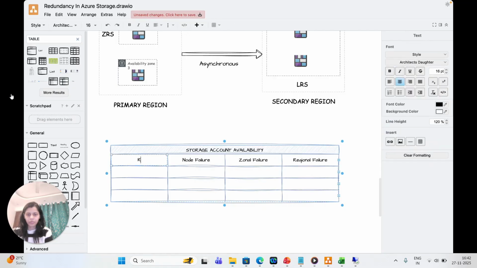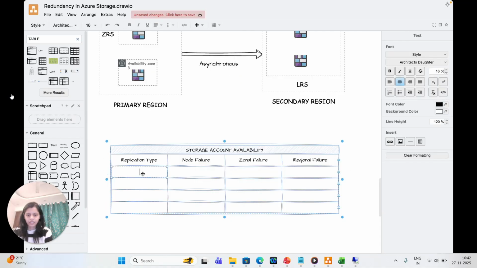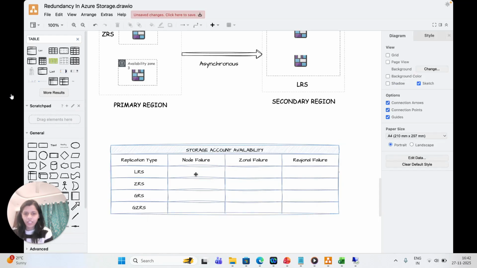Now let's discuss the types of redundancy of the replication that is happening. The first one that we studied is LRS, ZRS, GRS, and GZRS.